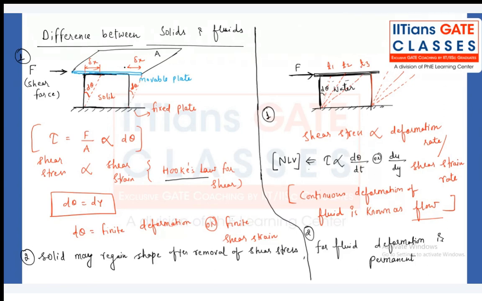So what is d gamma, sir? D gamma is basically the shear strain. Actually, we write theta or gamma, but here I'm just representing a very small deformation, so I'm writing d theta or d gamma. Getting my point or not? D theta, you can just note down as the finite deformation, the finite shear strain.